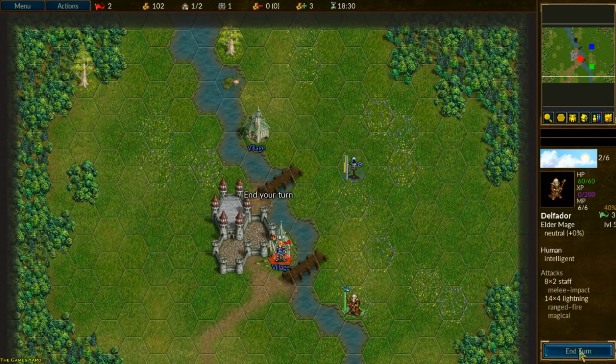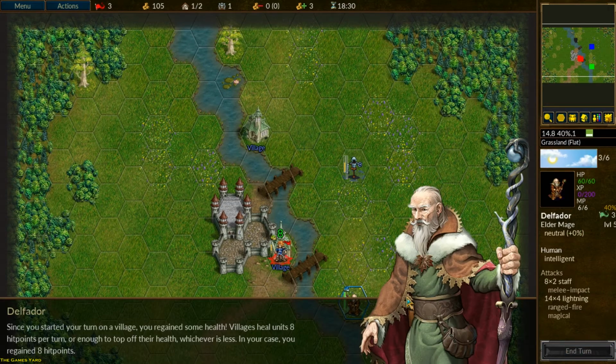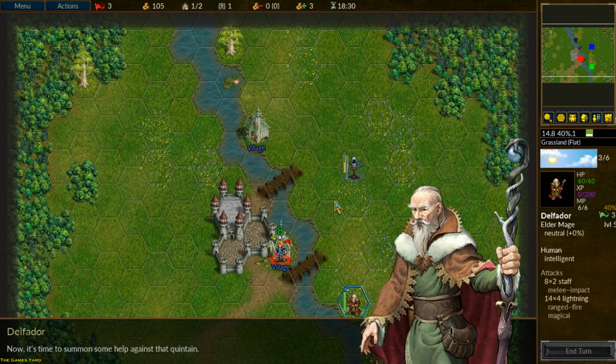So let's just end the turn because I'm going to heal there. So I got 8. Okay. Now I've regained some health. Villagers heal you 8 units per turn. Okay, 8 hit points. Now that we've regained those hit points, it's time to summon up help.